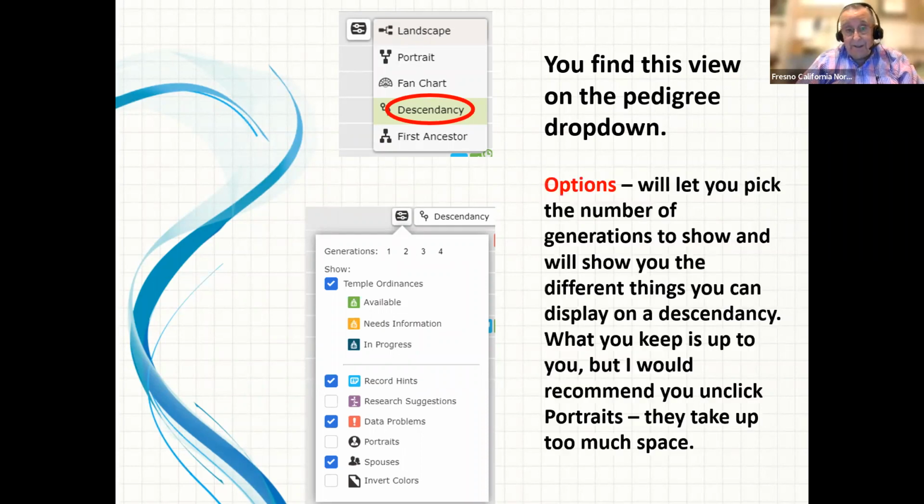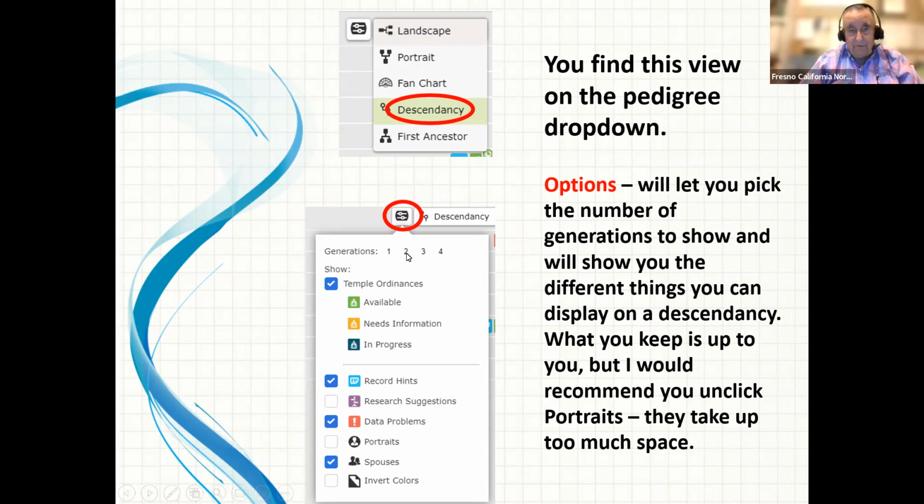Now that you've found it, there are options of what to do. They used to call this options. Now all they have are the little sliders. When you click on the sliders, you now see what they used to call options. And the first thing on Descendancy View is you have an option to choose how many generations to see. Now, the system can only put up so many people in the initial build of this descendancy chart. And that's why they cut it off at 4 generations. It is possible that you'll have a family that's so well filled in that if you say, I want to see 4 generations, you may get an error message that says, hey, there's just too many people there. And there's a way to overcome that by clicking on the little caret symbols by people's names, and we'll show you that a little later.